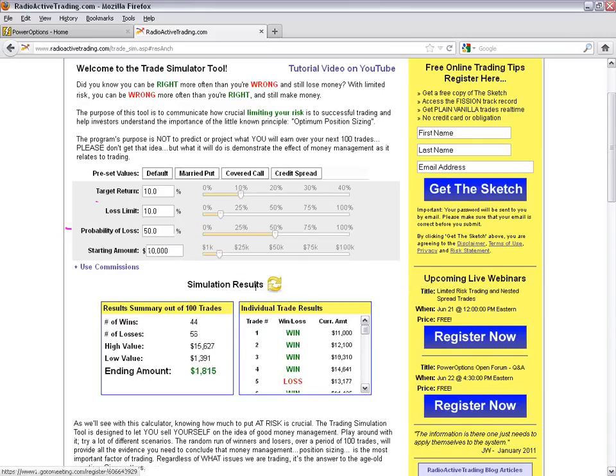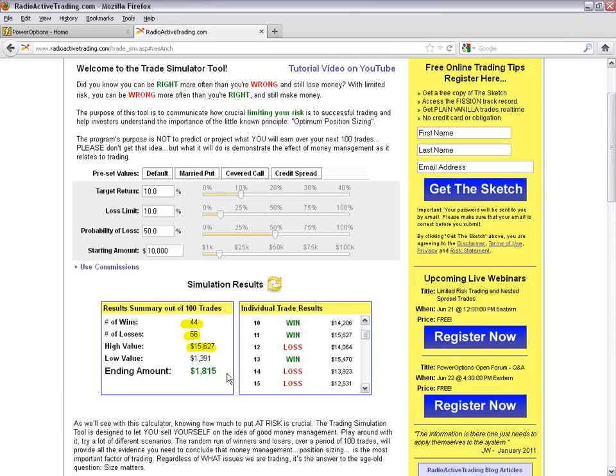Now down below, we're going to see our trading record. So in our first 100 coin flips, we only won 44% of the time. We lost 56% of the time. At one point of those 100 trades, we would have taken our account value from $10,000 up to roughly $15,627. So when we first started, we have strings of winners and losers. You can see that over on the right-hand side. So we had 4 winners in a row, then a loss, then a win, then a loss, then a few more wins. And around the 13th trade, we're close to that high point of 15,000. So we might think we have a really good trading strategy. But over time, the portfolio was down as low as $1,391, let's call it $1,400, and our ending amount is $1,800.